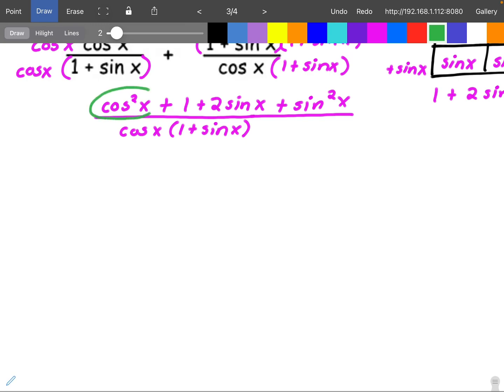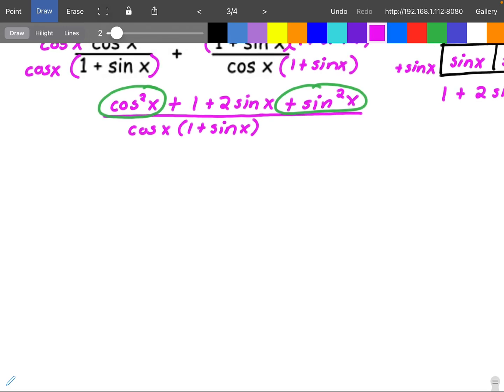Well, I can see that I have a cosine squared x here plus a sine squared x here. So if I were to do some arranging and put those together, then those together will give me 1. So if it helps you, you can actually rearrange. If you can see it the way it is, great. Go for it and save yourself some writing. So if you can see it the way it is, those two together, cosine squared x plus sine squared x, will give me just 1.